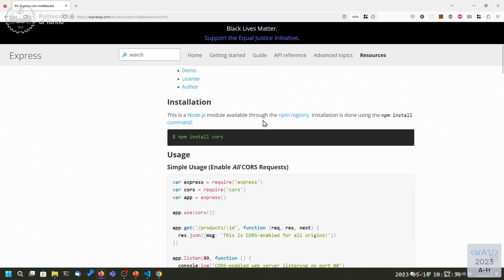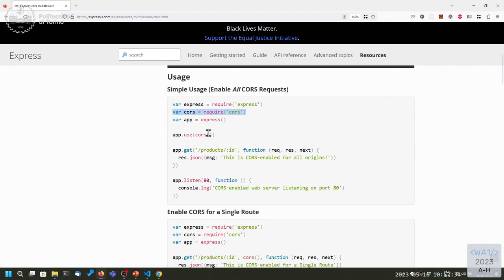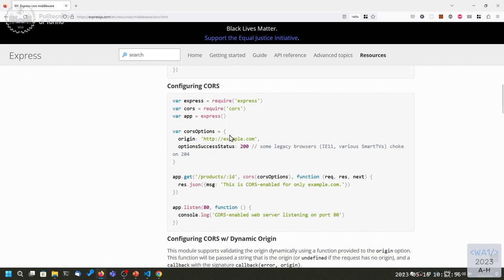Because it's the server that should accept. And basically you load this module and you install it as a middleware. In this case, what you are doing is that I will accept everything. Basically, we are turning off the protection. This CORS installed in this way will always say yes to any request, to any origin. If you want to filter for the origins, you can specify them in some way. So for example, I want to trust only this origin or this set of origins. And when I install CORS as a middleware, you just pass these options as a parameter. So CORS without any parameter will allow everybody. CORS with some parameter will specify which origins we are trusting.